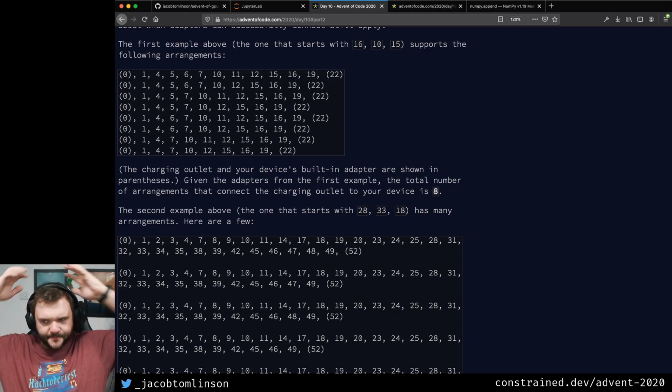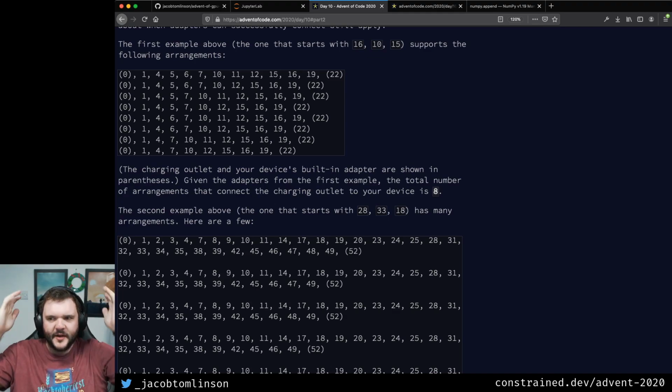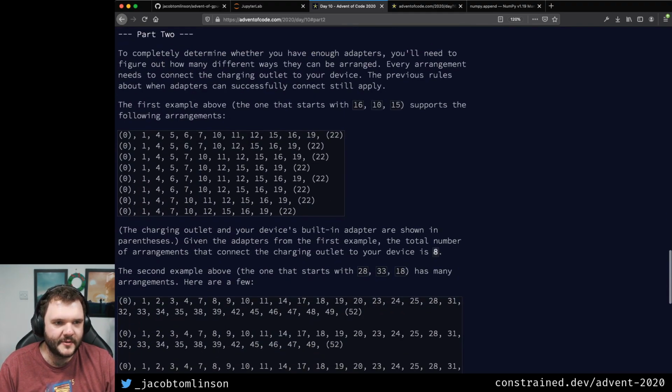I'm wondering how to approach this actually, because I don't think we want branching logic. We could do some branching logic, right, where you step through and you go, well, 0, how many valid options are there? Oh, there's 1. Next, how many valid options are there? Oh, there's 1. How many valid options are there? Oh, there's 3. So let's now branch into those 3 and keep going, right? But it means that you're going to branch and branch and branch out like that.